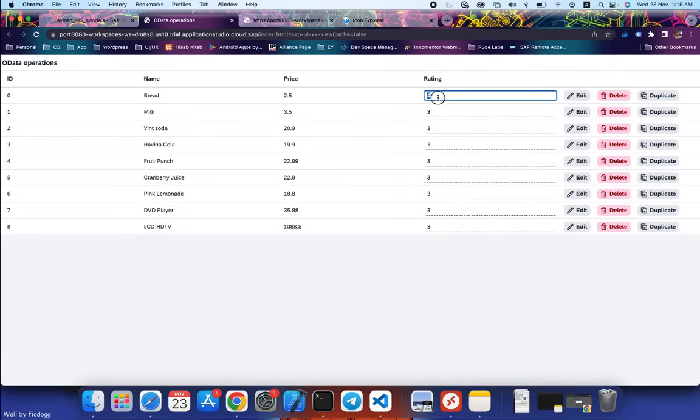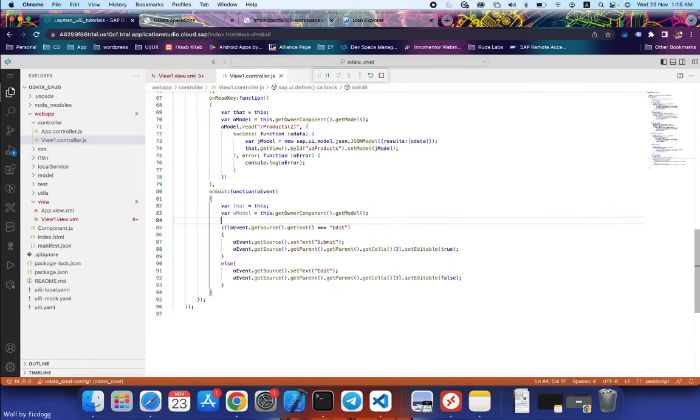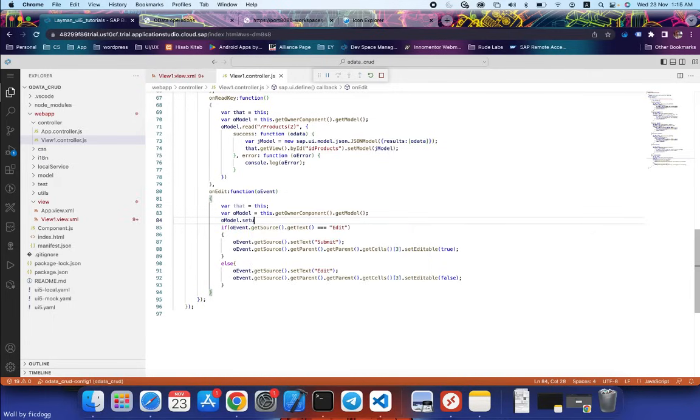Okay, we get 4 back because it was not saved. So before writing the logic for update operation, one thing that we need to keep in mind is that for this OData model, we need to set use batch to false, as the OData version that we are using, Northwind, does not support batch operation.